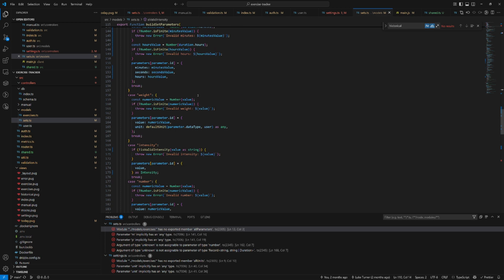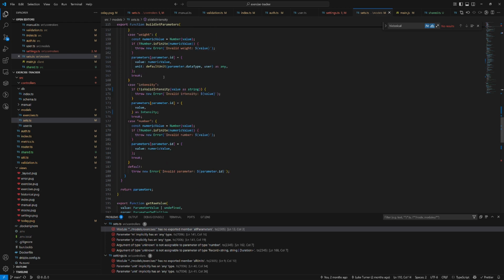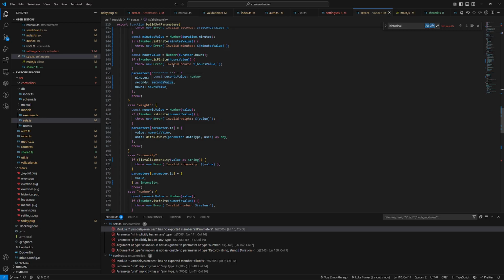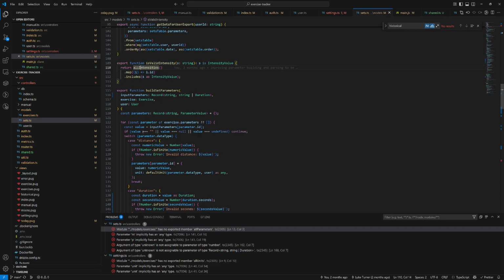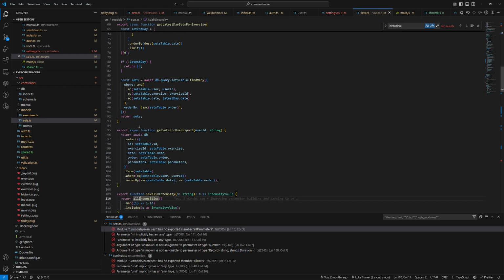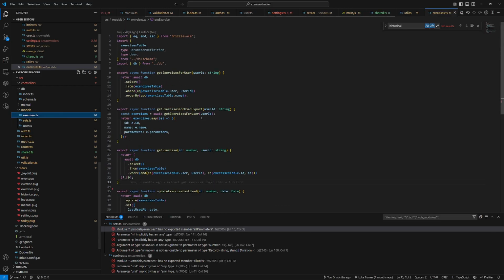It would be nice if TypeScript could say, hey, it looks like you copy pasted this function from one file to the other. Would you like to update all of your imports? That would be kind of a cool feature. It does that if you move a file, right? But not if you're copying code between files.